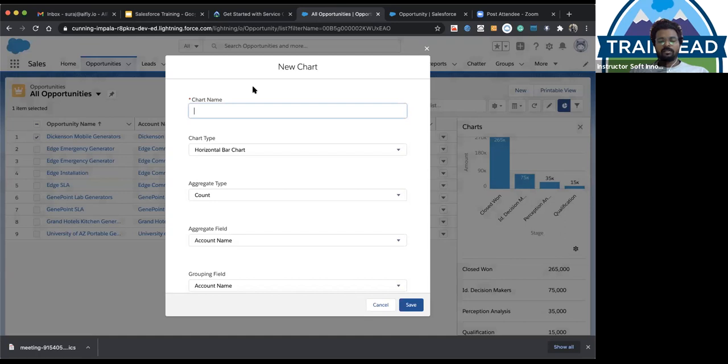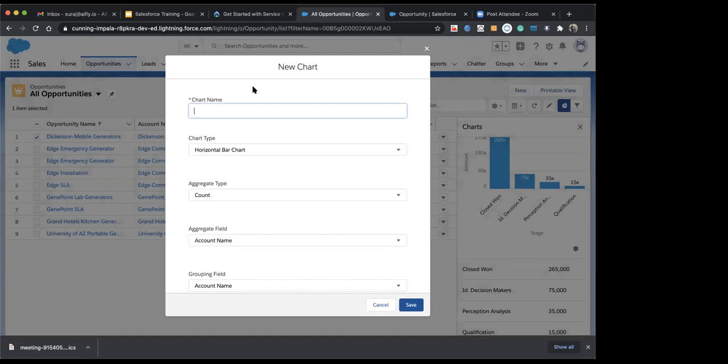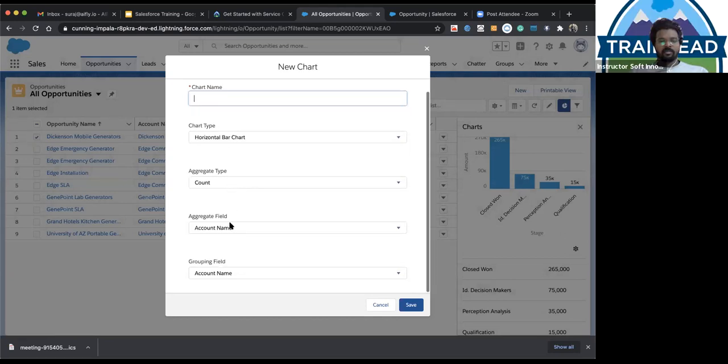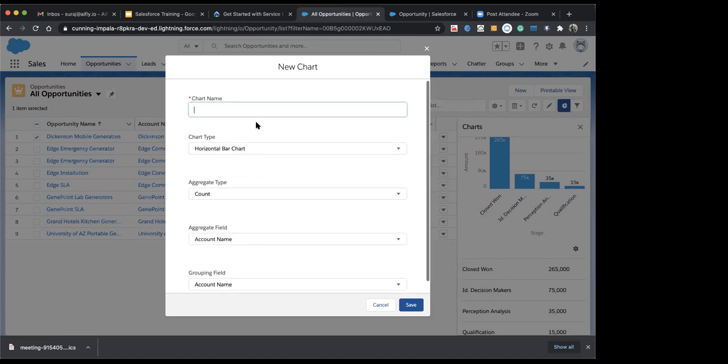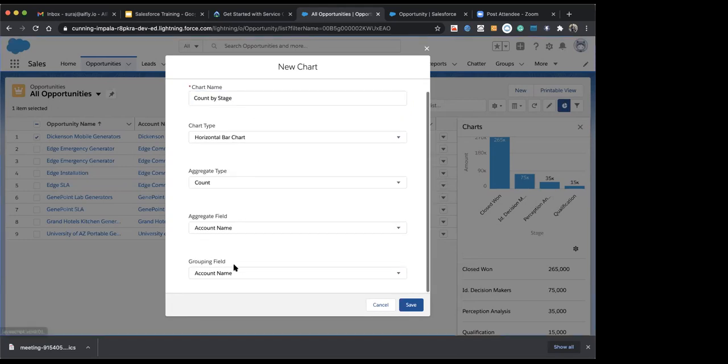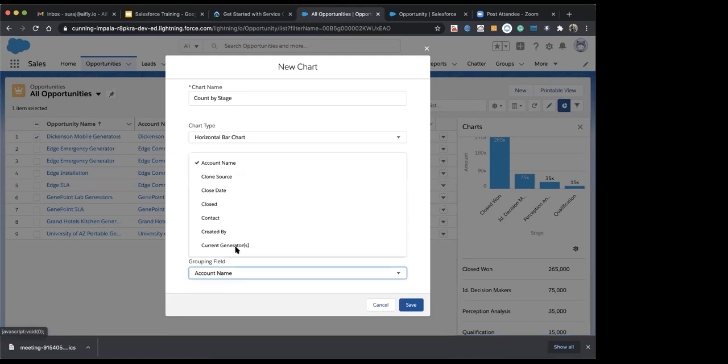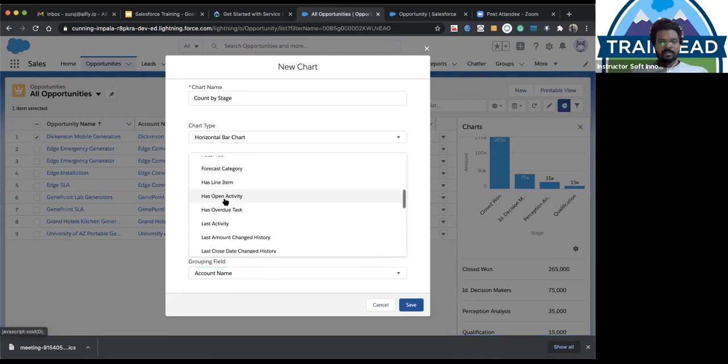Prospect. Let me see what I want to see. Yeah, as you can see, it counts the number of stages. Currently I'm showing grouping by stage.